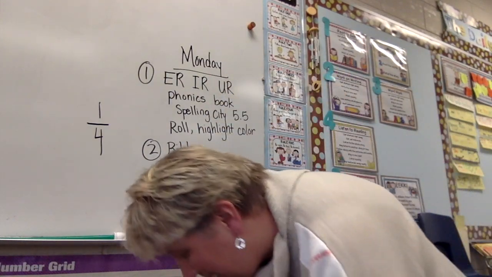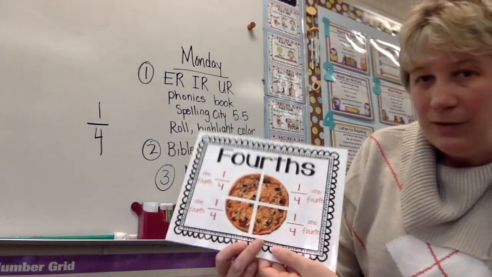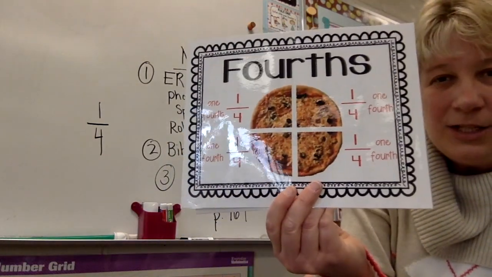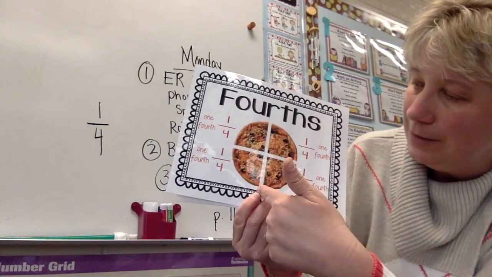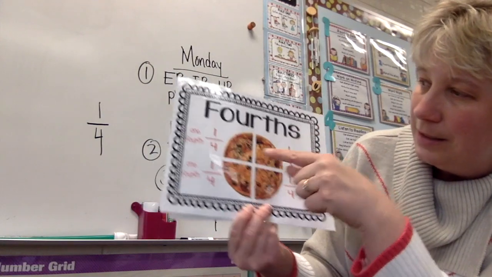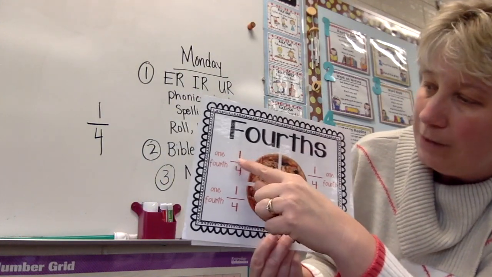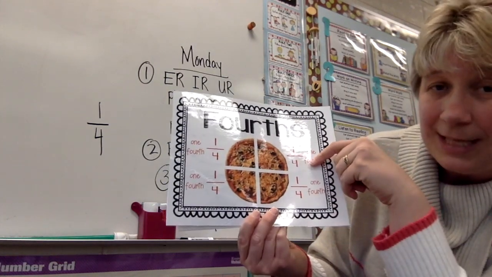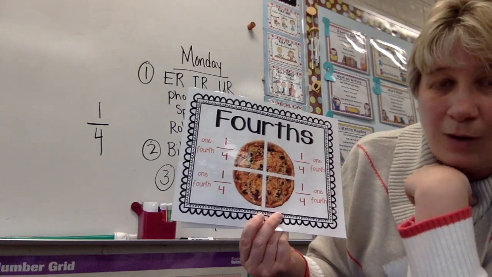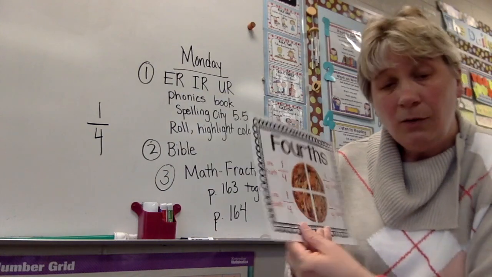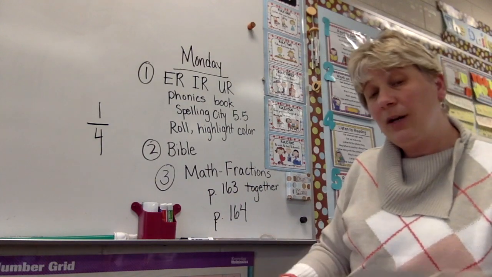Also, I have another picture of my pizza, and it shows the pizza cut into 4 equal parts. See how they cut it right down the middle, and then they cut across. So this share would be 1/4 of the whole pizza. So there's one piece out of 1, 2, 3, 4. So 1/4.